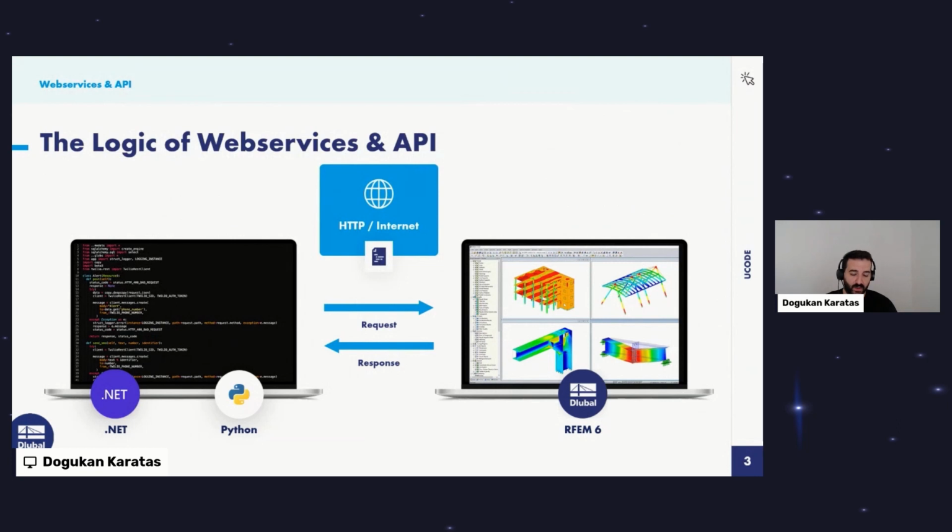With a GUI, you're interacting with this program using your keyboard and mouse, clicking buttons, menus, or other types of inputs, right? But with the API, a lot of software programs interact with each other, so you can control the program with another program. You have a standard set of rules and protocols for this communication.